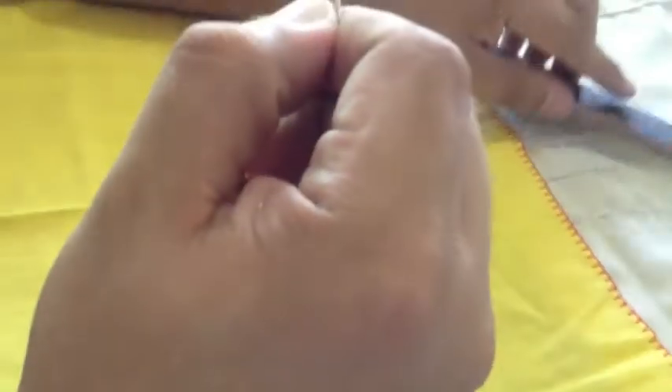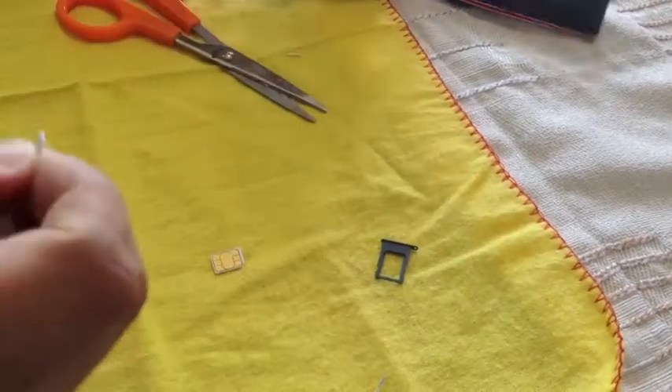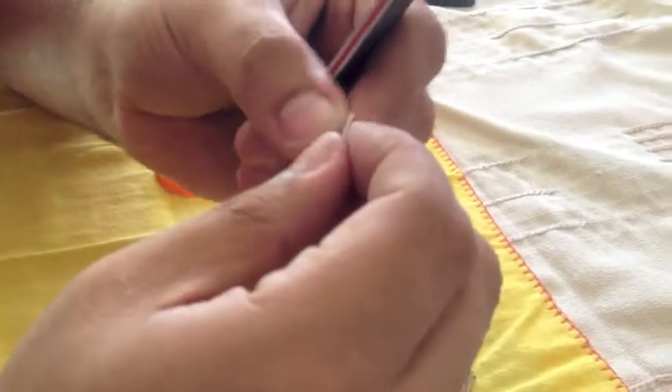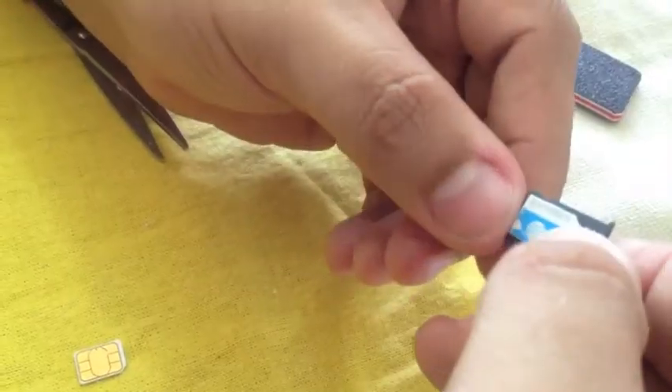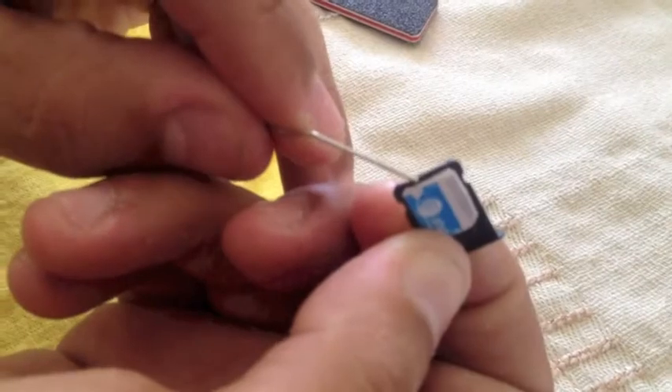I think we can give it a try and see if it actually fits. This is the SIM card tray from an iPhone 5 — we'll use this to check if it's ready or if we need to trim a little more. Make sure you trim down any little plastic edges that built up, as that can make the fitting process difficult. Put the SIM in — it's almost fitting, just a little bit more. Let's trim it down a little more, including a little on the sides as well.